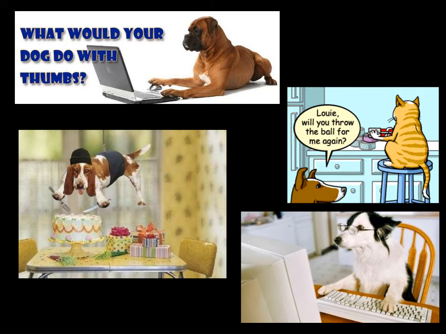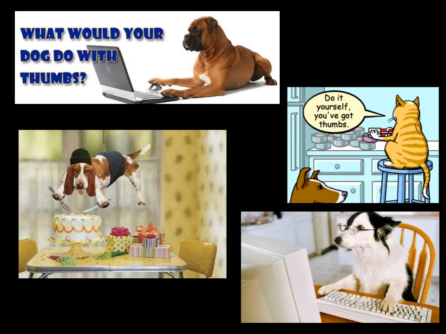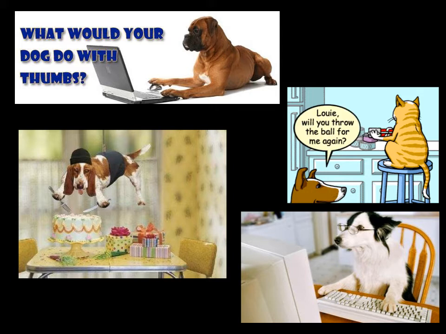Well, I can't say for sure, but I'm pretty sure it would be chaos. For one, my dog would be going to the refrigerator, pulling out all the food, going to the cupboards, and eating himself sick. I'd have to put locks on everything. And of course, your cats would be opening their own cans of food, and your dogs would probably be using the computer, looking at doggy pornography or something like that. So it is important to realize that humans and primates are unique in having this ability to oppose their thumb, which allows us to manipulate tools.